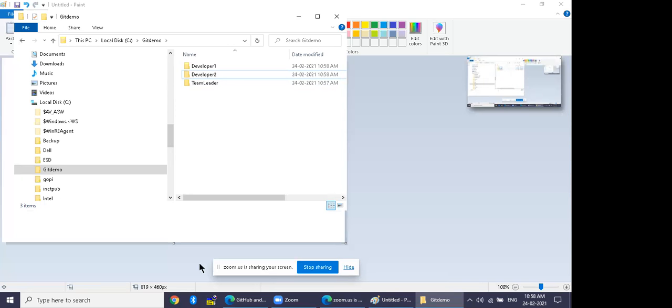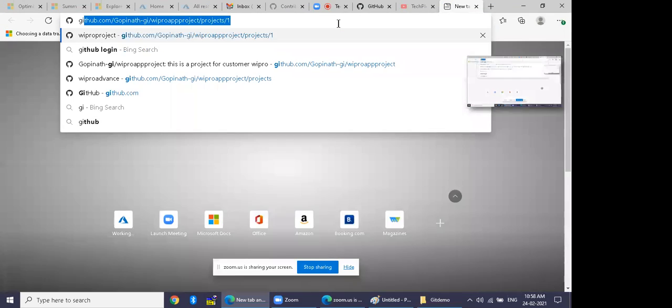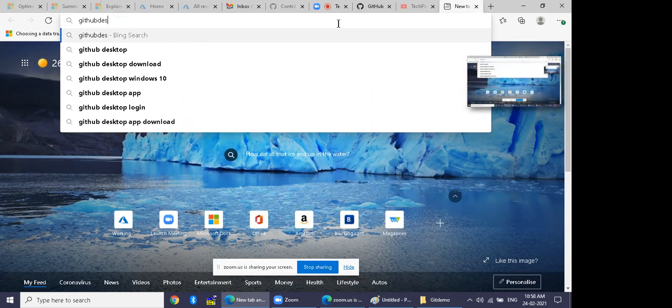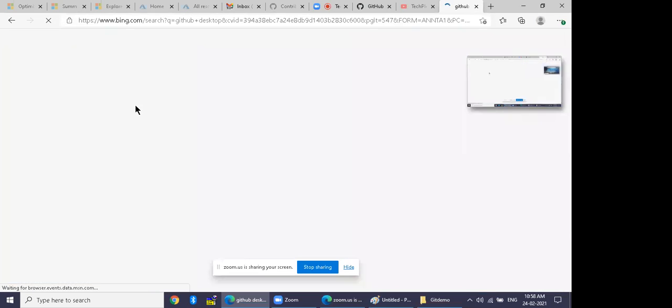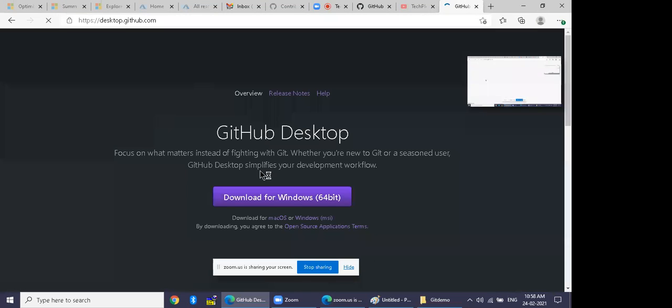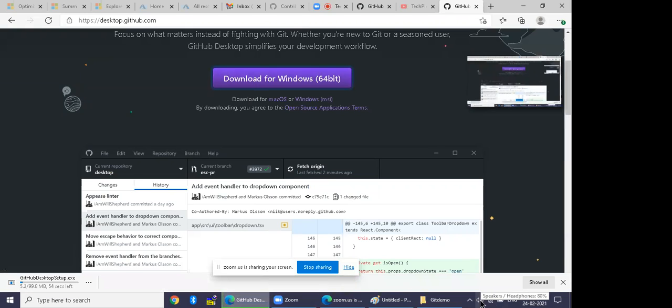Now to connect the local laptop to GitHub, there is a tool called GitHub Desktop. Go to Google and type GitHub Desktop. Download it.